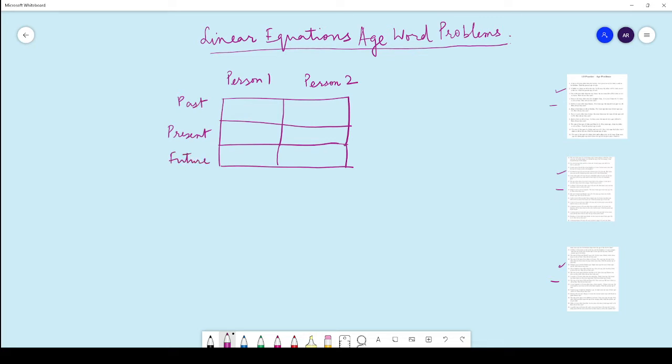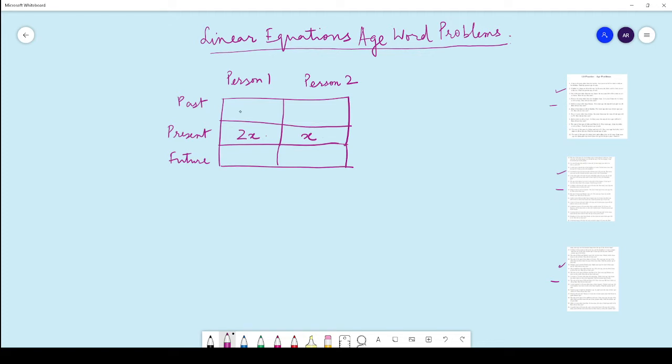Suppose there is a relation between two people and one person is twice the age of another person. So you fill in the columns in the present first because it is talking about the present age. Here we are talking about present age, and in the present age the relation between the ages of the two people is such that one person's age is double the other's. So if one person is x years old, the other person is 2x years old. Obviously you can interchange, you can put x and 2x for either person.